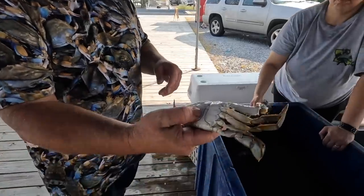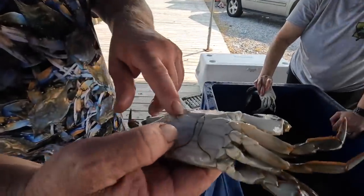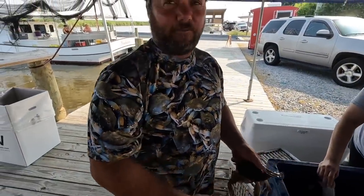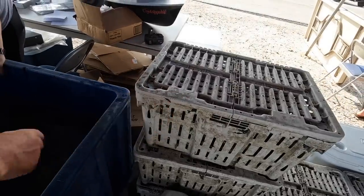Like this crab, we might squeeze because even though it looks heavy, some of them we call a faking crab. You can squeeze right there. If that was the press in, that would mean it's less factory meat. He hasn't filled out yet. But yeah, those are 5 3/4 inch crab.